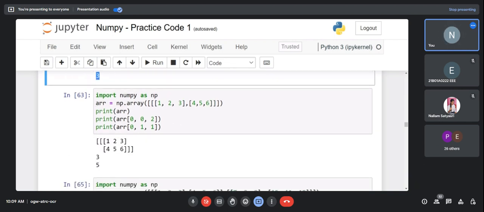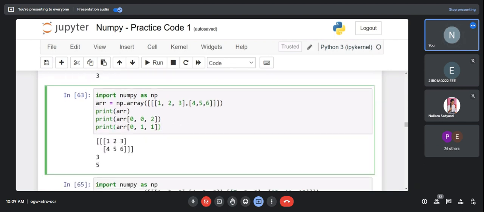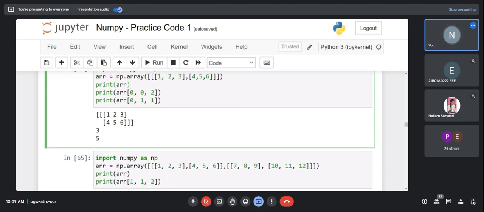If you are available with this kind of array, this is again a 3D array.